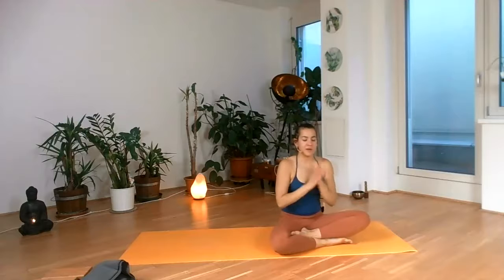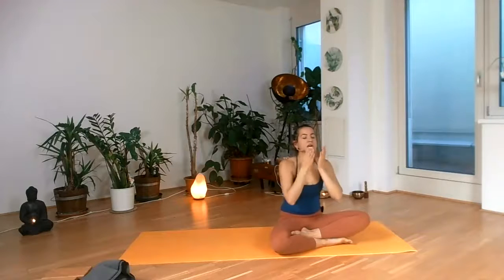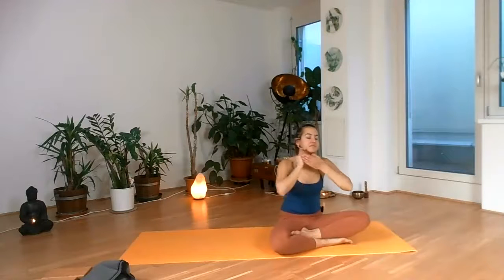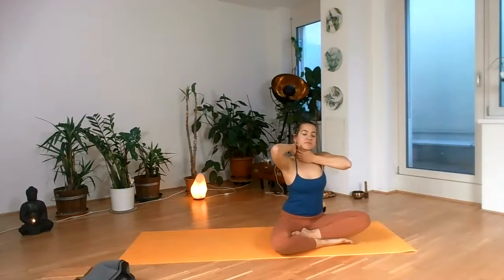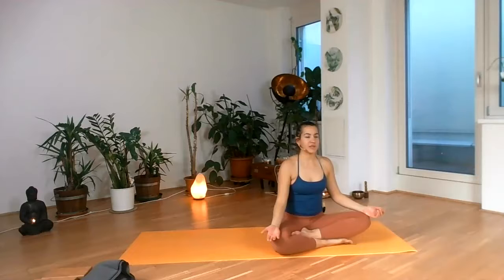And you can begin to rub your palms in front of your heart, warm them up. And just gently cover your eyes. And if you like, bring your palms on your throat, around your neck. So no rules. You can just give some of this prana to your throat center. So you can rest your palms on your knees and slowly, gently open your eyes.